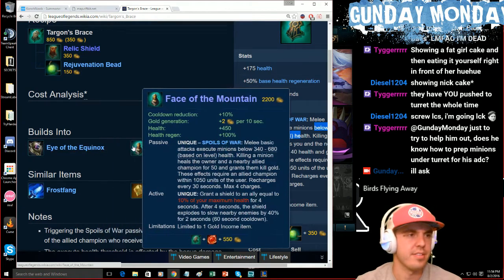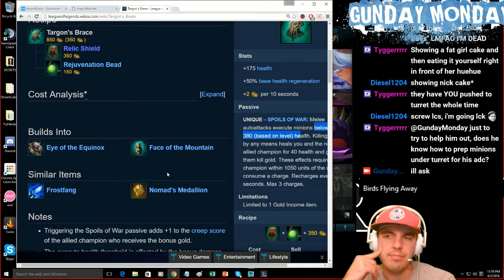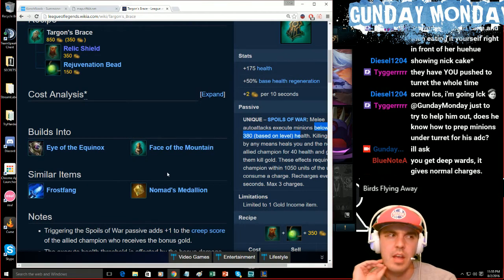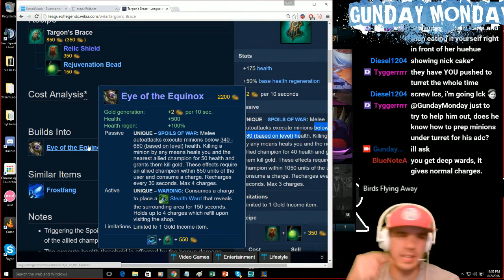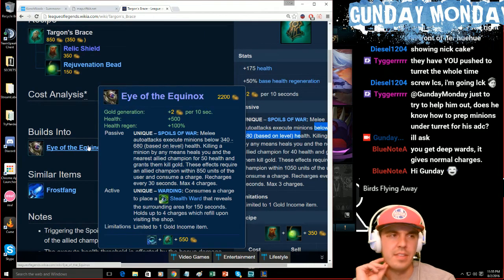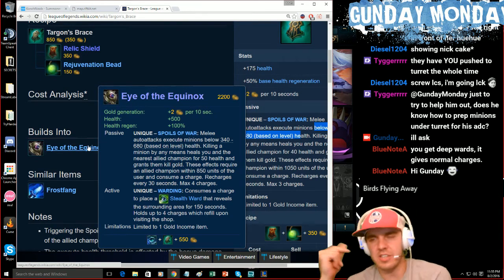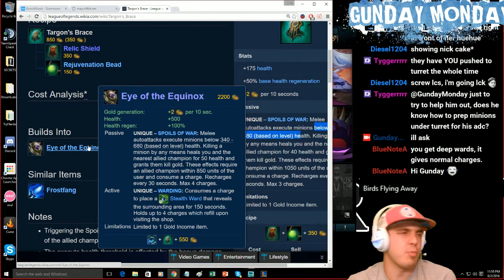Would it be a good idea to get Eye of the Equinox instead of Sightstone? Well, Eye of the Equinox builds out of Sightstone. Oh. Yeah, look at the recipe down at the bottom, right? I usually get the Ruby Sightstone if I get it, which is rare. Well, it depends. I played a Pantheon support game the other day, and I got Eye of the Equinox just because I wanted more item slots. So you can think it depends on the support you're playing.